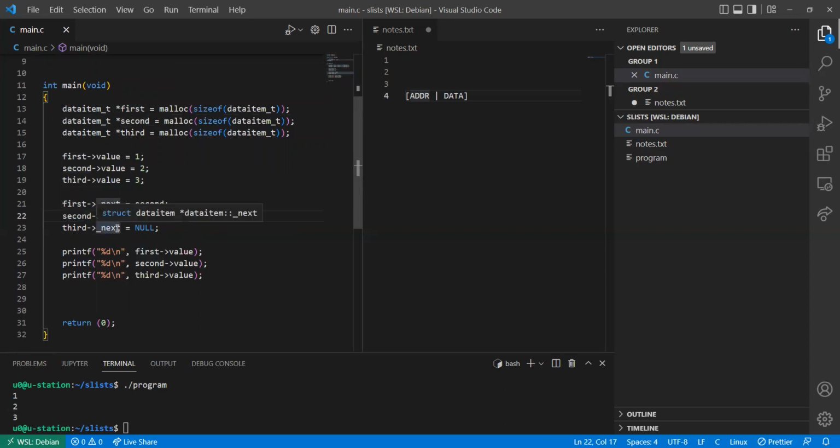The third one, there's no fourth data item, so we are going to say the next item will be set to null.